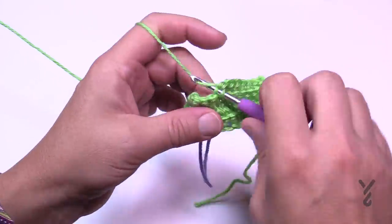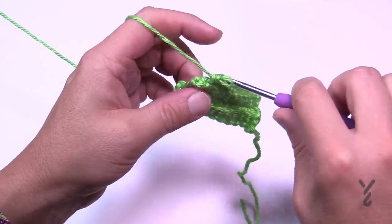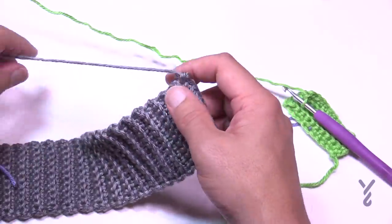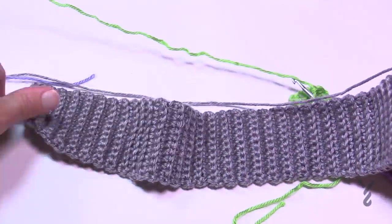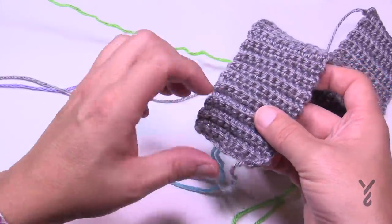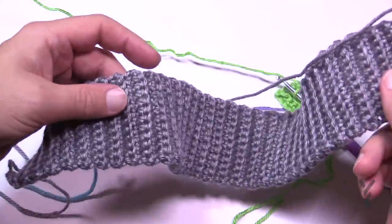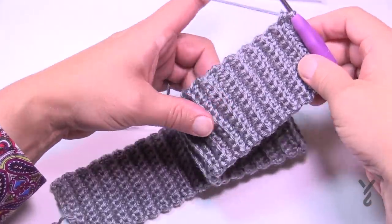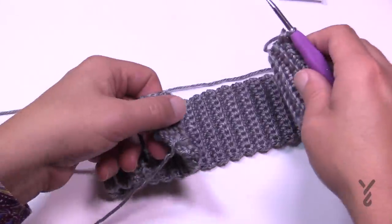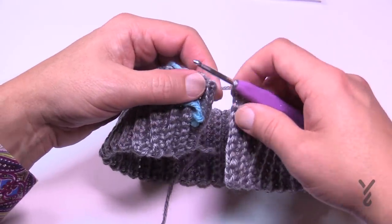I'm going to leave the rest of the brim with you. If the brim is 19 and a half inches, that's the side you're finishing on because the stitch marker is facing away from you. I already have one done — 19 and a half inches, measured and ready to go. When you're finished, loop it up, make a circle, and slip stitch it to the very first one.